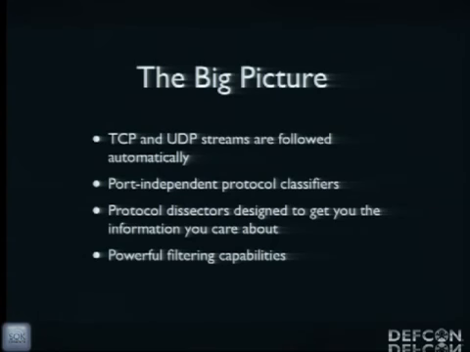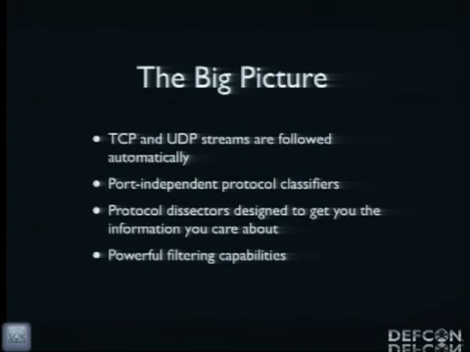And once it's classified, there are protocol dissectors which can go along with the classifiers that are designed to get you the information that you care about. And so the example is the HTTP dissector will show you information such as the user agent that was requested, the page that was requested, give you a chart with all the get and post parameters, and give you the option to just download the file that was transferred or the page that was transferred and save that out right off the bat.